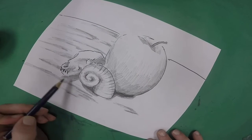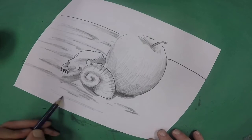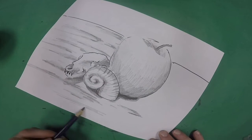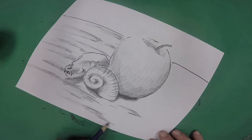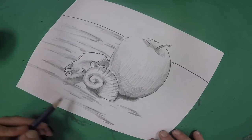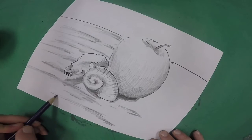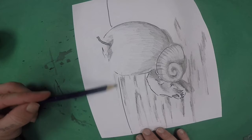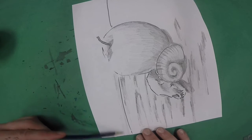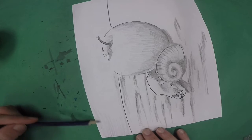So one of the things that I've told y'all not to do is to smudge your graphite, smudge your pencil with your hand. And the reason for that is that while that is a fine technique, it is a technique better suited to creating texture than it is to creating these forms. So that's what I'm going to do up here, just so that I have a texture that is different and separate from what I have beneath.